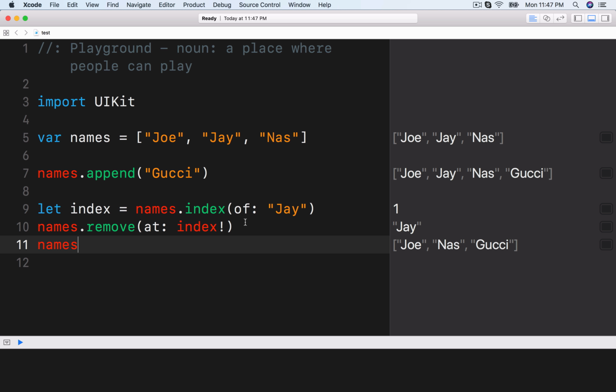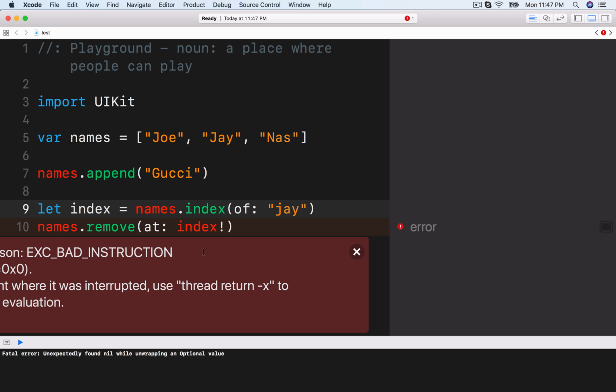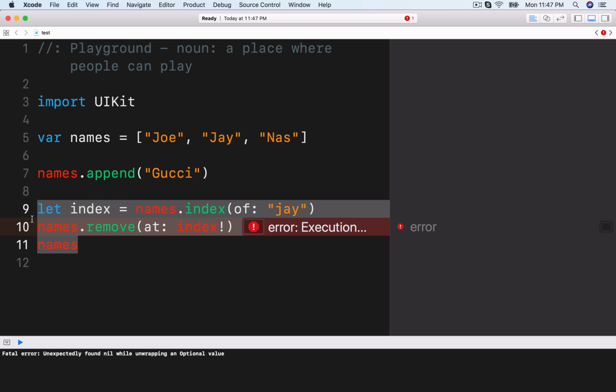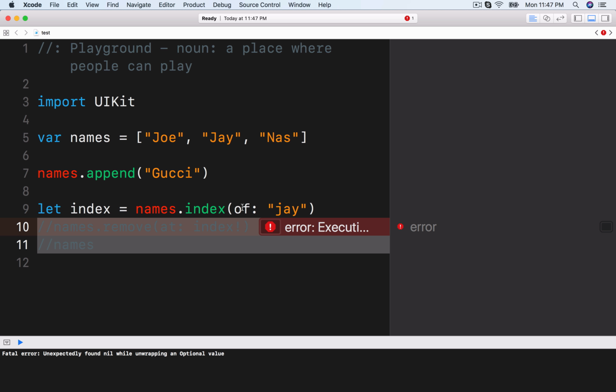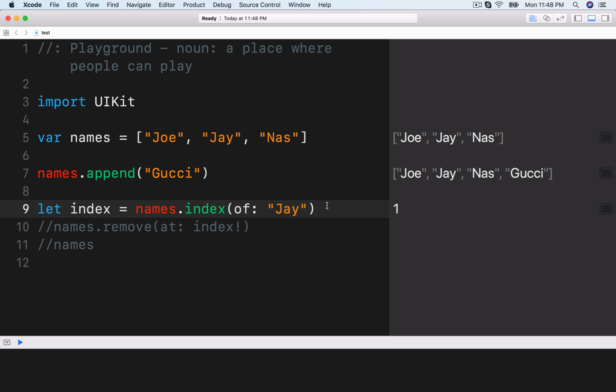So this won't work right now in this case, because if we put in J's name in a different case, this isn't going to work. It's going to be like, yo, this index is nothing, because there is no value of lowercase j. So anyways, let's just make that uppercase J so that Xcode works. But this is how we're going to add and remove elements from an array.